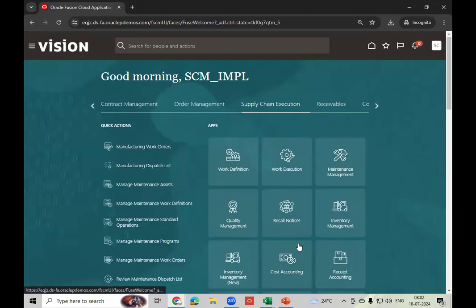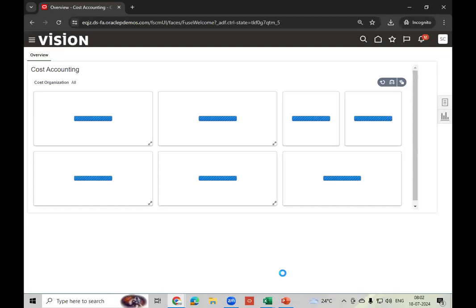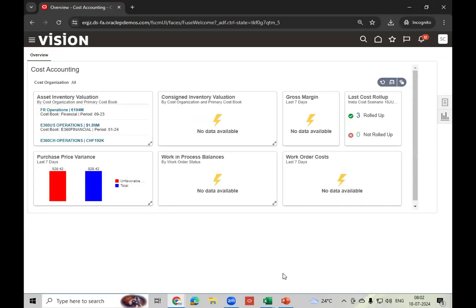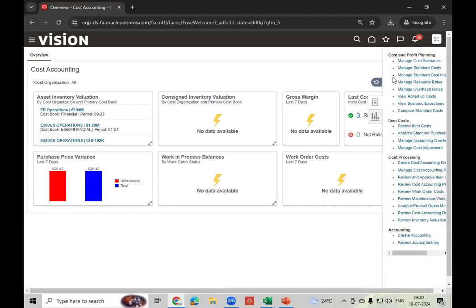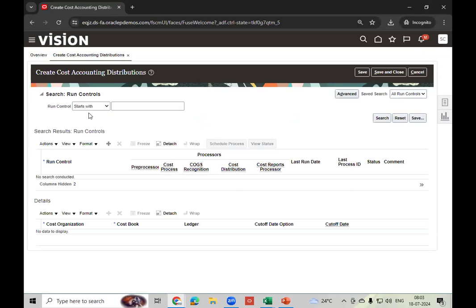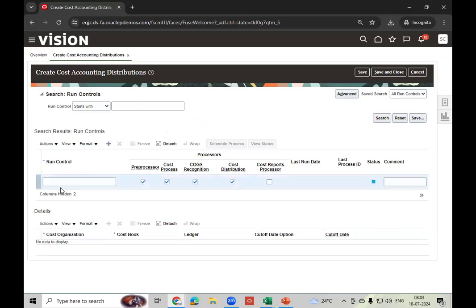Go to cost accounting, click on this cost accounting. Here there is this one, create cost accounting distributions. Here you can create a run control, or we can utilize one if anything seeded is available.